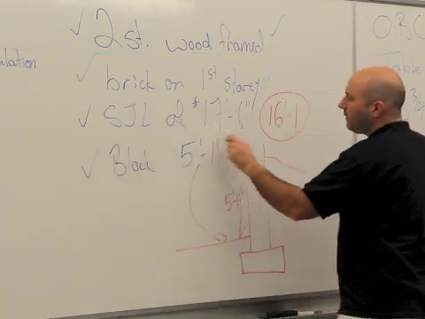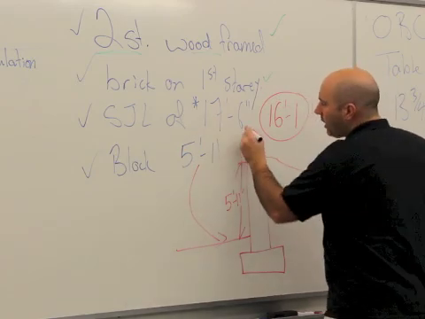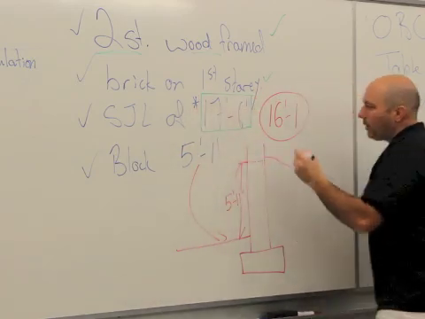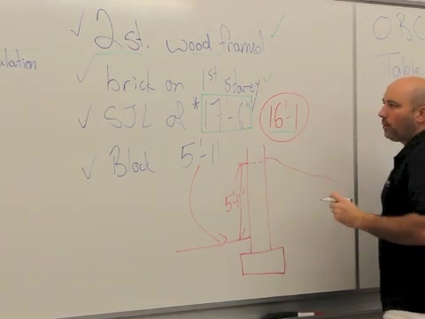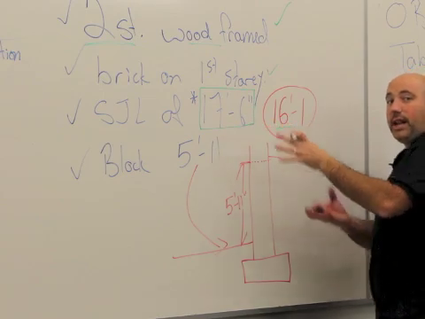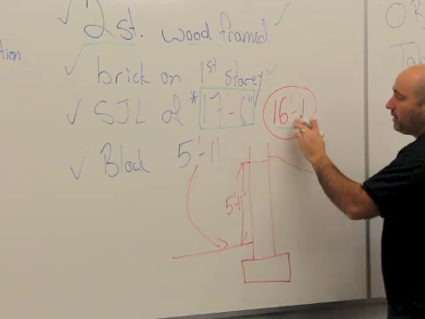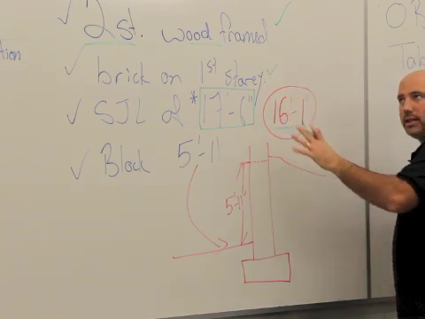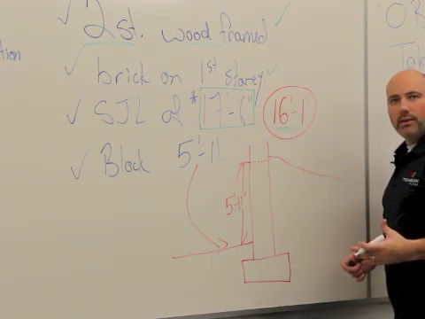Supported joist length of 17 foot 6. See, this is what our actual joist length is going to be. In order to be in the table, we have to be 16 foot 1. Our joists are too long. Likely in this scenario, an engineered floor joist was used, because typically, 16 foot 1 inches will satisfy anything we're doing with spruce pine and fir.